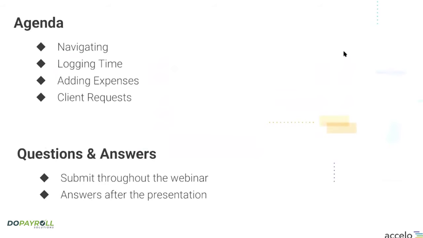First, how to log time, and some more advanced ways to log time that have recently been introduced. How to add expenses on the fly while we're still there in the airport, or maybe we're at the print shop. And then lastly, how we can add client requests on the fly, especially for those of you who do a lot of ticket work.